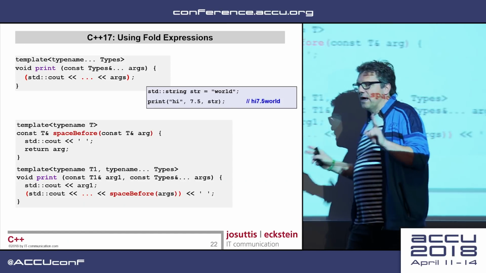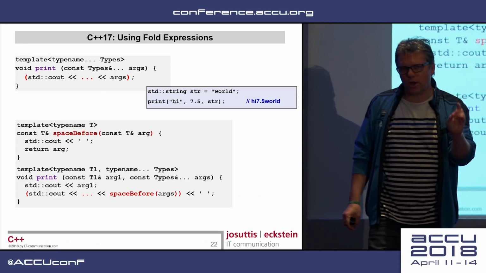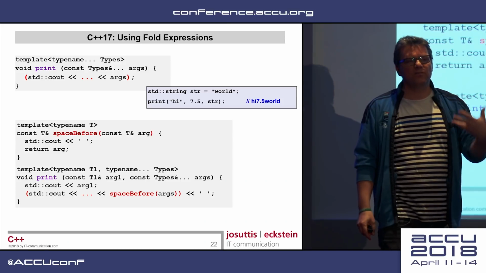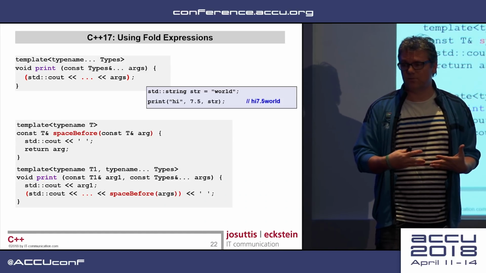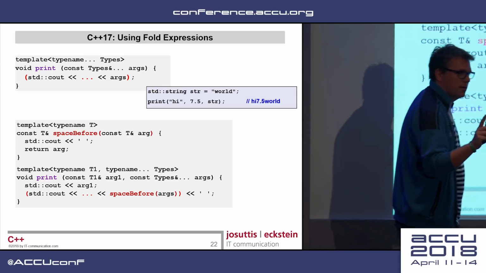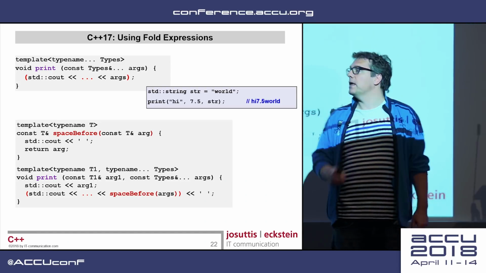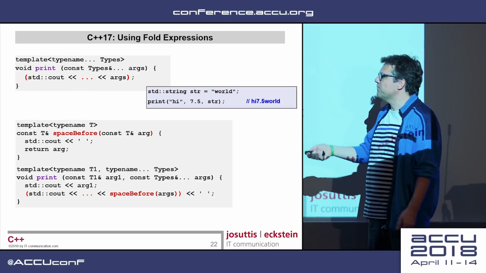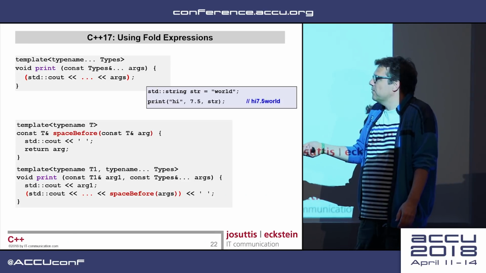If you write code like that, you are lucky if it works accidentally, because it's only working because we had established another rule in C++17, which is a guaranteed evaluation order. Because before C++17, it could have happened that space before would have called even before we start with the first output, or before we use them.